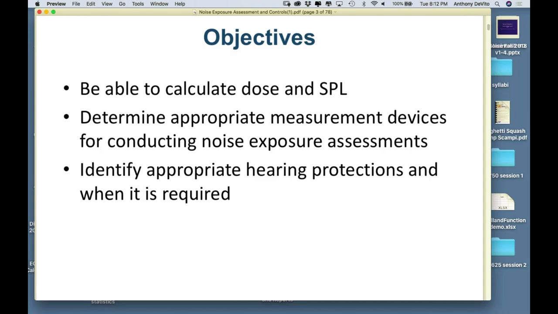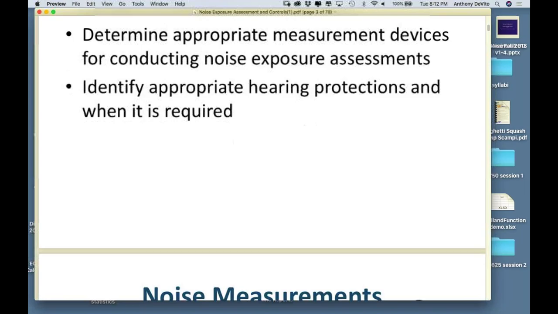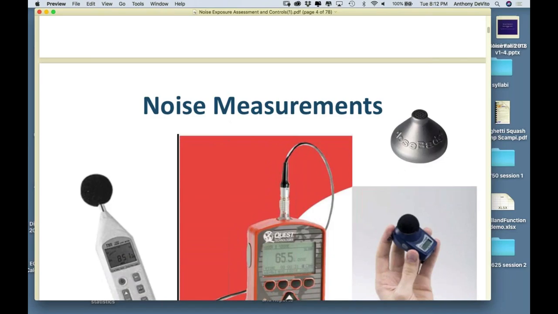Okay, we'll talk about what the appropriate measuring devices are, what the differences are between them. And we'll talk about hearing protection. You might have noticed I brought in a helmet with hearing muffs, and I think I have enough earplugs to be able to pass them out so we can play around with them and talk about the proper way to use them. How many of you have ever been trained on the proper way to put in earplugs?